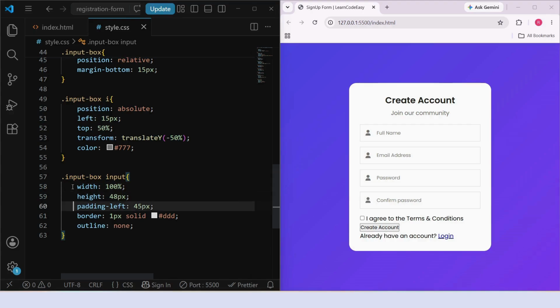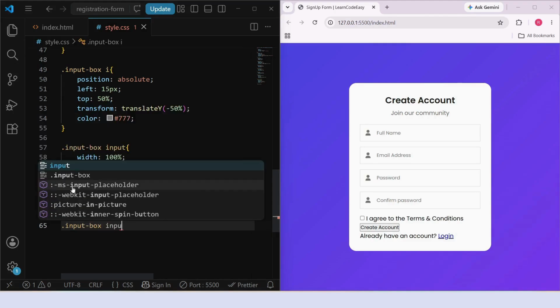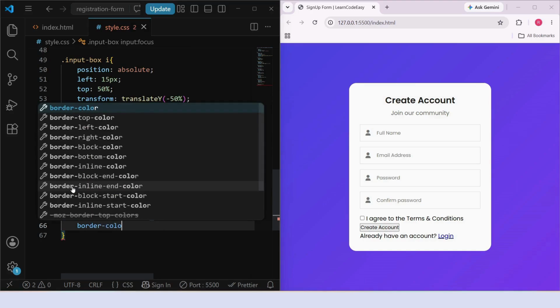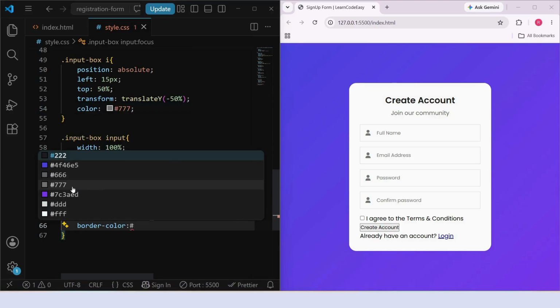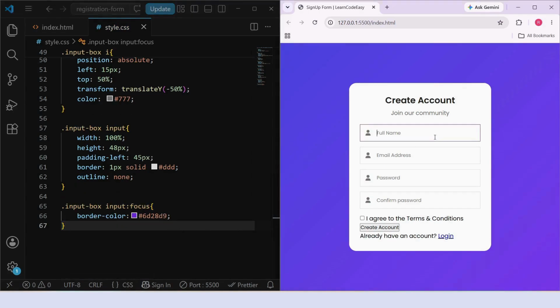Padding left creates room for the icon. Border adds a light outline. And outline none removes the default browser outline. Now, when the user clicks inside an input field, the border color changes to purple. This provides better visual feedback.